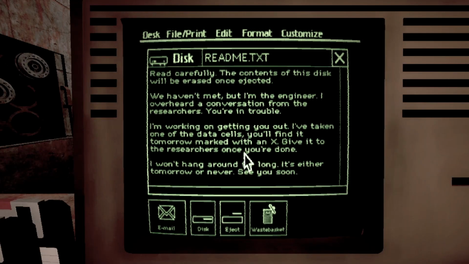Read carefully. The contents of this disk will be erased once ejected. We haven't met, but I'm the engineer. I overheard a conversation from the researchers. You are in trouble. I'm working on getting you out. I've taken one of the data cells. You'll find it tomorrow marked with an X. Give it to the researchers once you're done. Don't hang around for long. It's either tomorrow or never. Give them the one marked with X.